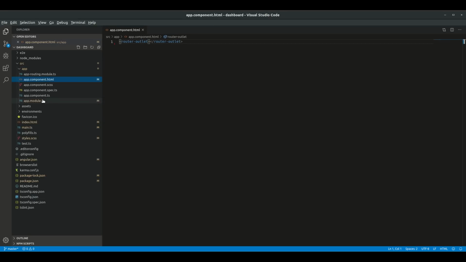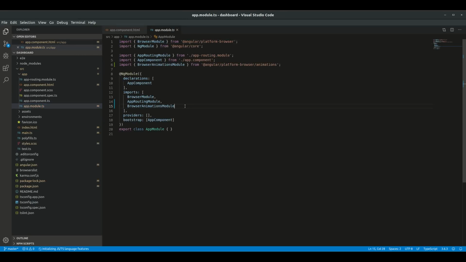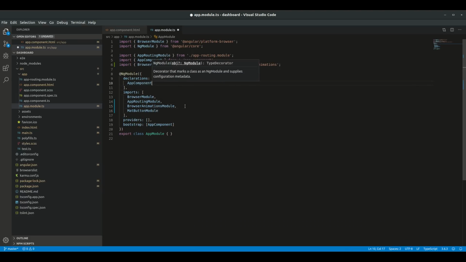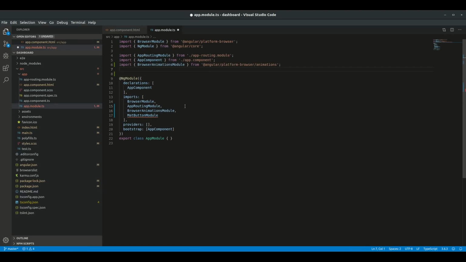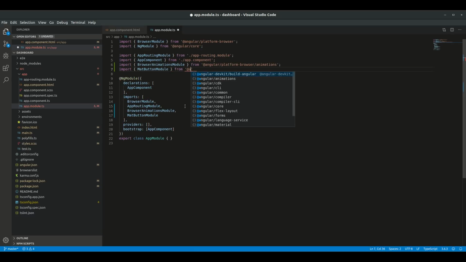To do a test, I'll go to app.module and import a button. So MatButtonModule. It's not known, so I will add it manually in line 7, from @angular/material/button.